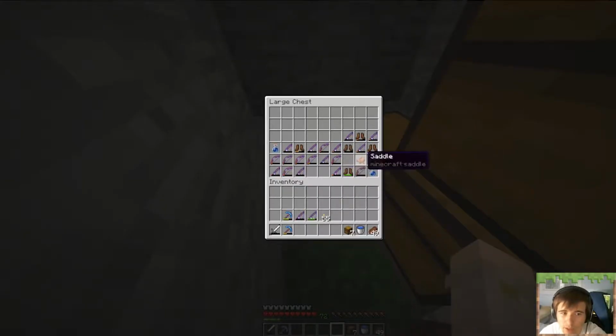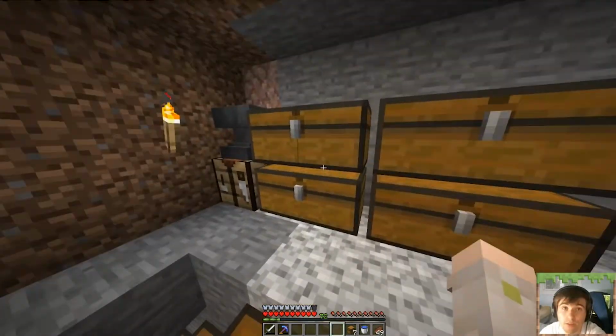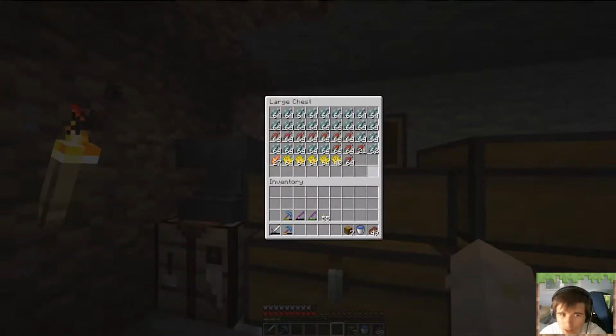Same thing here. We also have a saddle, and let's talk about some of the other items that I managed to get. So in this chest is all the food I was able to get from that 12-hour AFK session. Raw salmon is actually super good because cooked salmon has a very high saturation rate for this type of food, so it's actually pretty good.